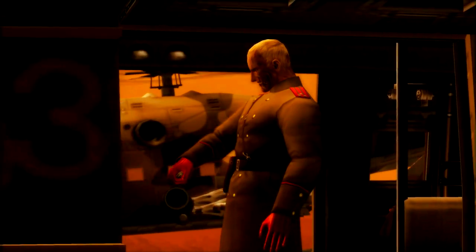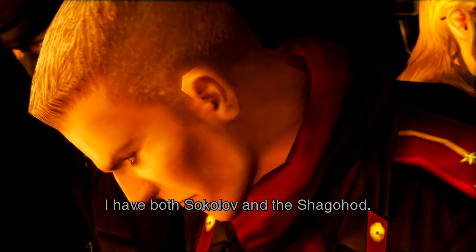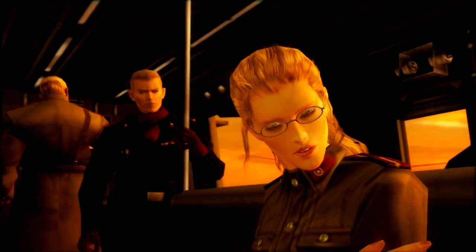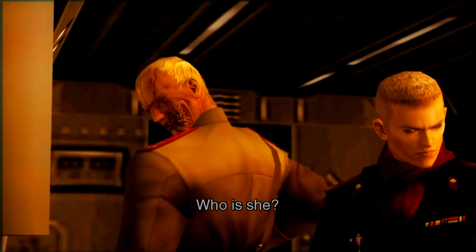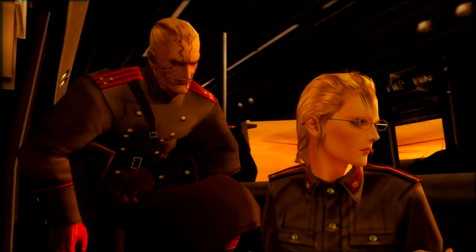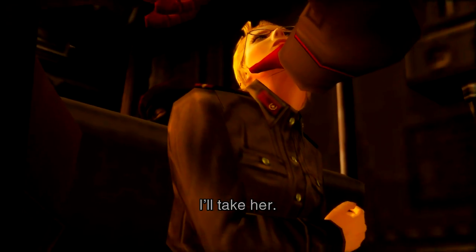It's a pretty small nuclear device. Nuclear. Excellent. A great success. Thanks to the boss and her cobras, I have both Sokolov and the Shagohod. What are we going to do with the girl? Who is she? Hey, who is she? Apparently she's Sokolov's woman. Hey, girl. She's a nice catch. I'll take her.